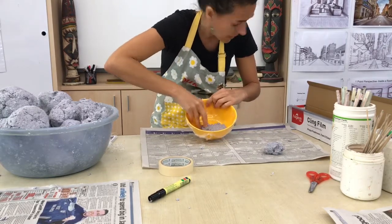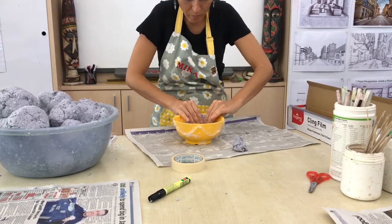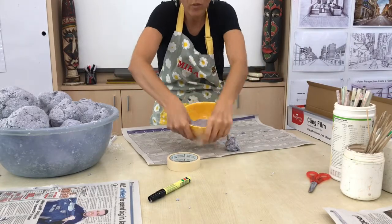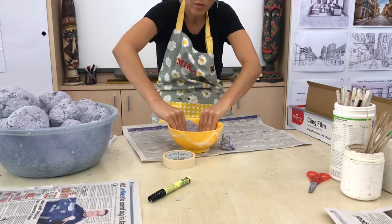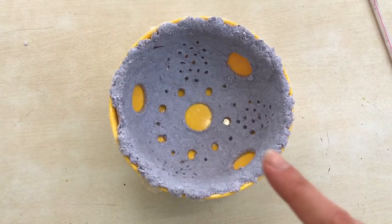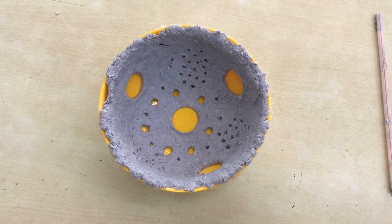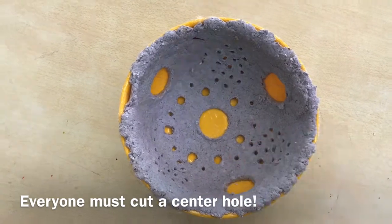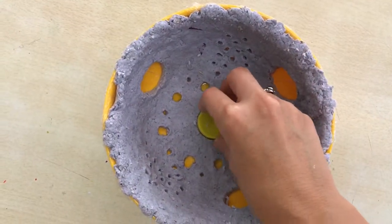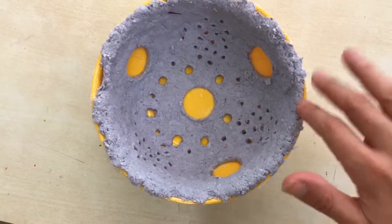You can see my finished bowl — there are little holes in it. You need to decide if the lamp, when turned upside down, is going to sit on the table like a tea light or hang like a lamp. Either way, all bowls need a center hole. Use the little bottle cups, place them inside, and spin to cut it out and remove the pulp. You don't have to add other holes — some bowls just have the center hole.